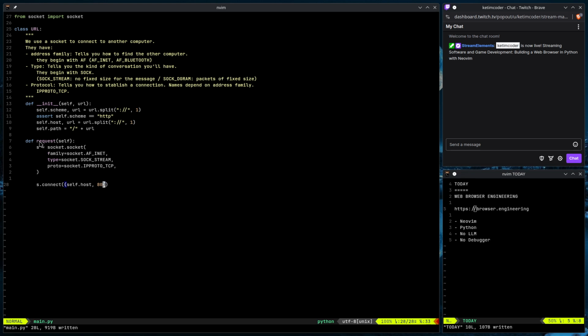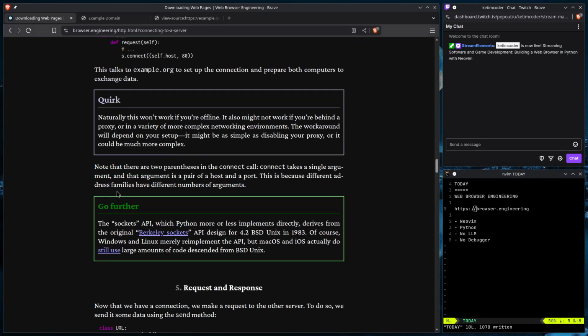So then I can call the request, and it's going to create a socket object using the family AF_INET, the type SOCK_STREAM, and the protocol IPPROTO_TCP. After that, it's going to connect. So once you have the socket, you need to pass the host and the port. I'm only using HTTP, and I'm using port 80. That will change in the future.